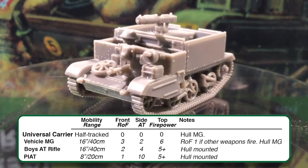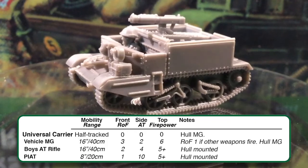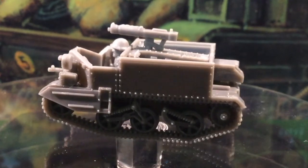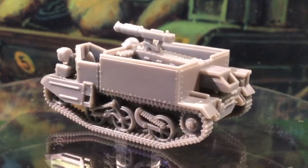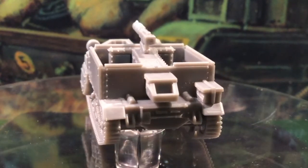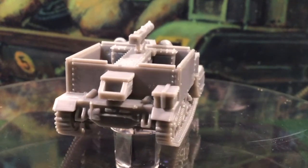Universal carriers are versatile vehicles which give mobility to infantry units and fulfil vital reconnaissance and support weapon roles. These kits from the Plastic Soldier Company look great, and the number of options you can build from this is simply staggering. Nine in a box is a good number, but you might need more than one box for all the roles these little vehicles have in a British force. Russian players will love these too, but will need to source appropriate figures from elsewhere.